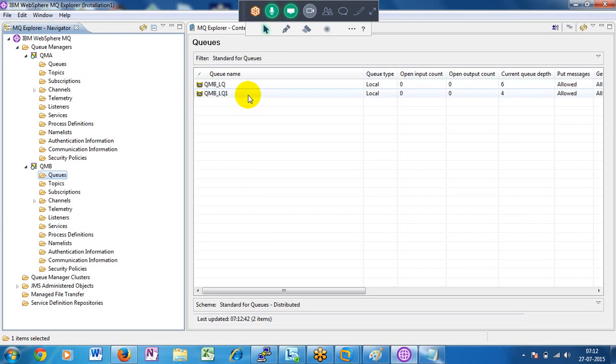So business will be impacted. I don't want to make your business lose anything. If a particular queue is having an issue, only that particular queue should have the pile up or some impact. This should not impact the other queues. To avoid this kind of issue, we are going to use the concept called dead letter queue.